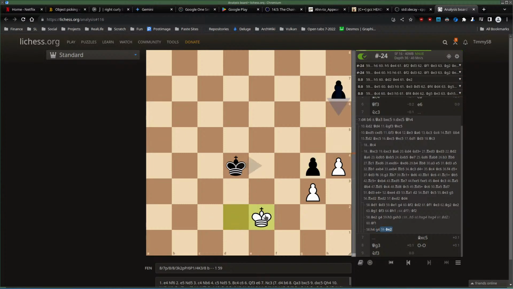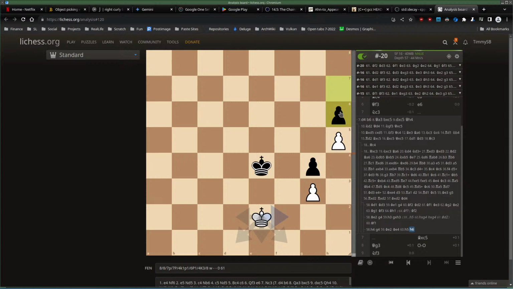I go here, and then he goes there, and now I have to give up the opposition, and therefore lose. Or I still have a move here. I mean, if I give up this opposition, so the king comes there, there, or there, I'll lose this pawn. And even if I push this pawn, which isn't that important maybe, then he still has this tempo, so now I have to give it away. And then he can come in. And then, yeah.